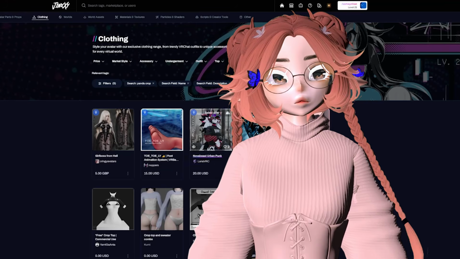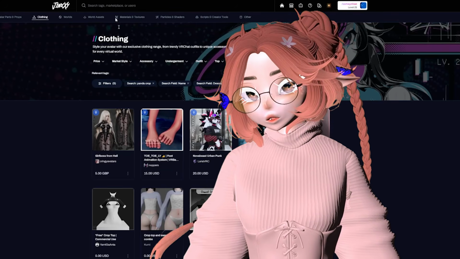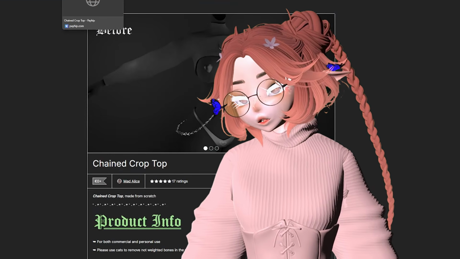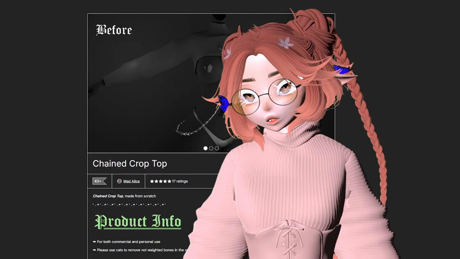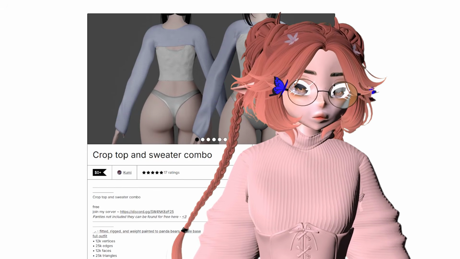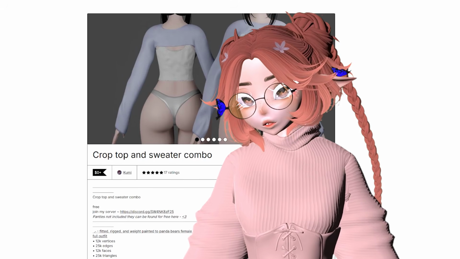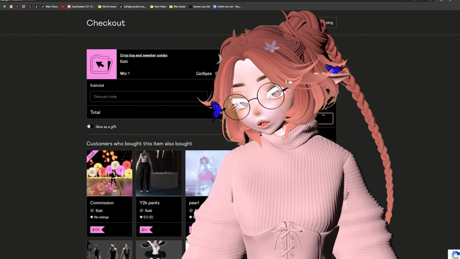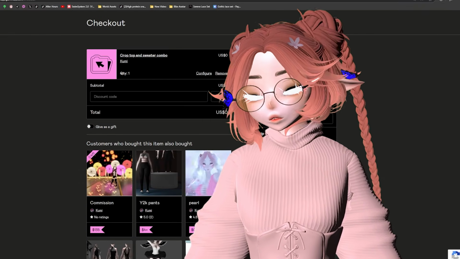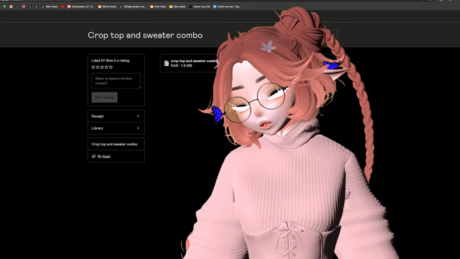It took me a long time to even figure out how to data transfer, so I would find clothes that didn't have bones, and I blamed the asset creator, like, why didn't you even rig this? But it's because you're supposed to do a data transfer, and that took me a long time to learn. So there's gonna be a lot in this process that takes you a long time to learn.